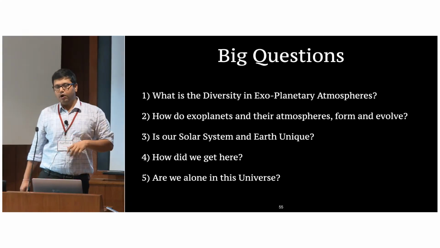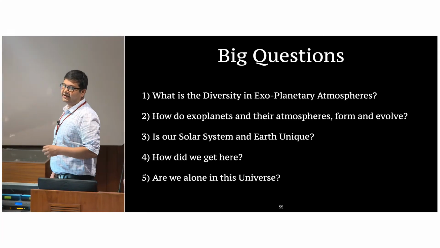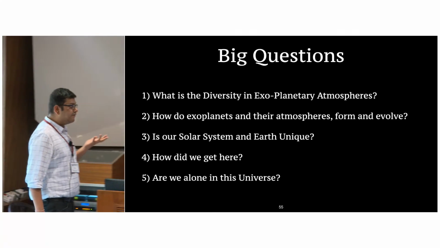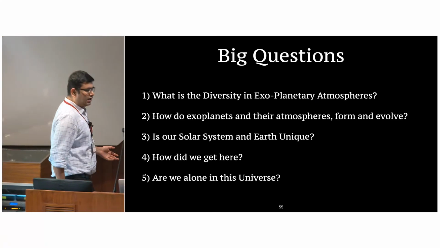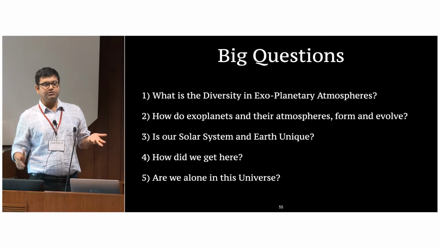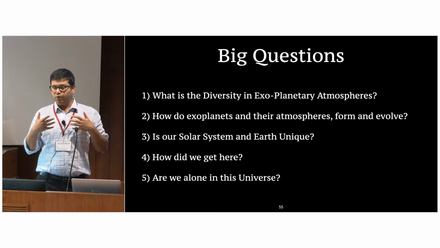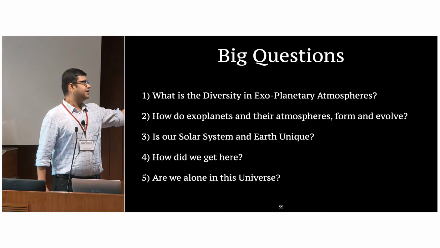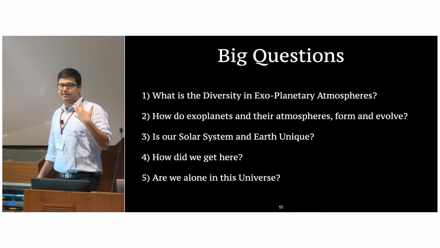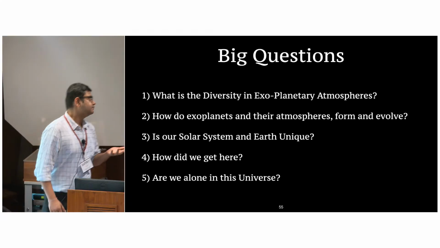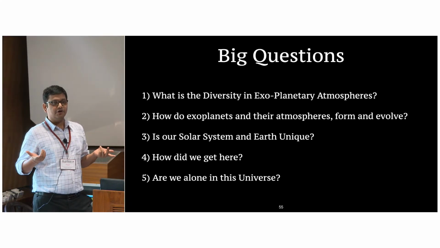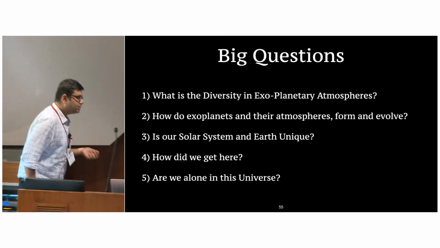Okay. So what are the big questions that currently drive the field of exoplanet atmospheres? What is the diversity in exoplanet atmospheres? Like I was telling you, we don't know what kinds of different atmospheres exist out there. So that is the main question. How do exoplanets and their atmospheres form and evolve? Where does it come from? How does it evolve? Is our solar system and Earth unique? We have life only on Earth. Is that unique, or is it common across the Milky Way or in the universe?